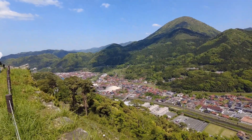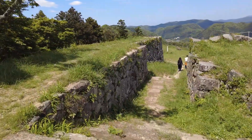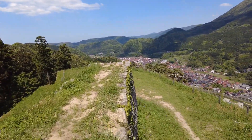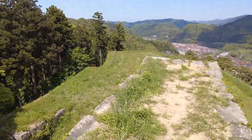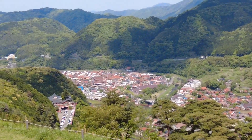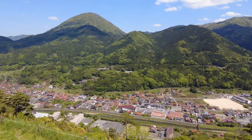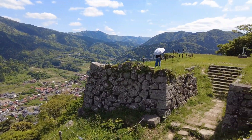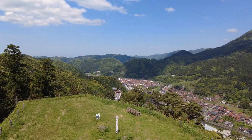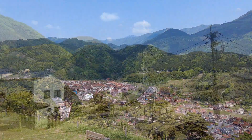Wow, these views are amazing. Be careful — there's no railing, so walk around at your own risk. There's the view of Tsuwano city down below, with beautiful mountains. Even on Golden Week, no crowds — you can have it all to yourself. So anyway, this is the castle ruins of Tsuwano Castle. Let's go back down into the city and check out the historic samurai and merchant districts.